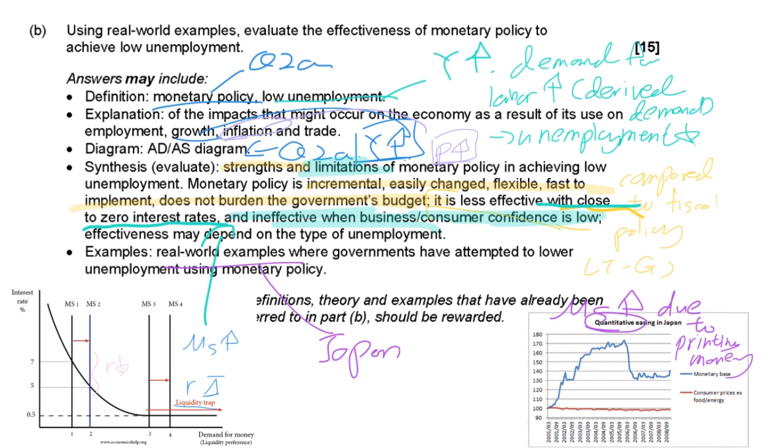So I'm going to mark it down. When the MS increases in the liquidity trap, the R will remain unchanged, then the C will remain unchanged. So then the Y will remain unchanged. Then you cannot boost Y. Then the demand for labor won't change, right? I'm going to keep writing. So the demand for labor will not change, and the unemployment rate cannot be lowered. So this is a real-world example.